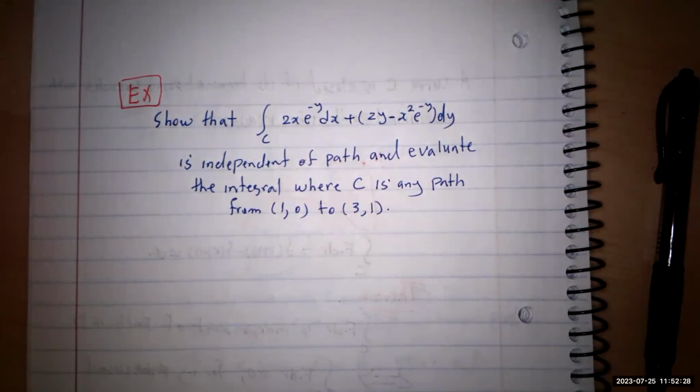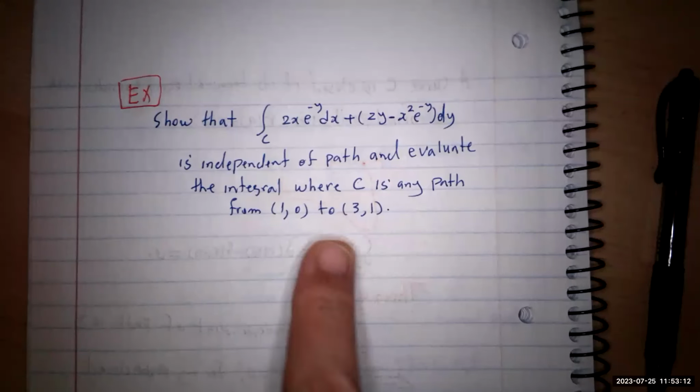In the other problem that we did, they just give you the function in the form of M dx and N dy. These are going to be the components of your function. So you have a vector field in two dimensions, and you want to prove that this is going to be independent of paths. And we'll talk about it. This is going to be independent of paths if this force is conservative. So when it's conservative, then you'll be able to find the integral by applying the potential function at the endpoints of the curve.